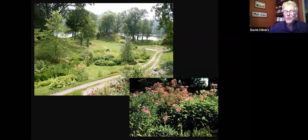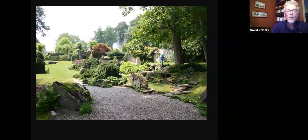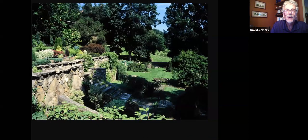There's a very naturalistic plantings. Nothing very formal here. This is about as far from Kykuit and the Rockefeller's house as you can get and still have a garden. That bottom picture there is, of course, showing the Joe Pye weed, which is one of our native wildflowers that's blooming right now, and a very lovely thing. And again, weeping plants, interesting plants, not all native plants by any means, plants from around the world, but different foliage colors, different textures, and lots of interesting things to see on these terraces.